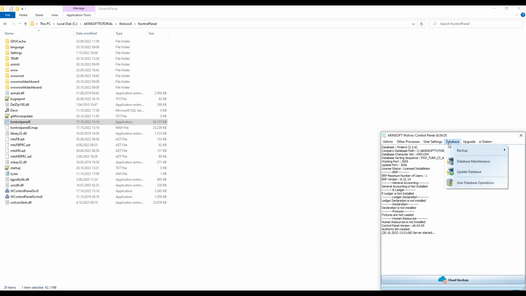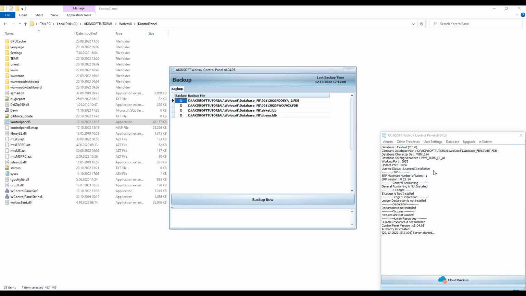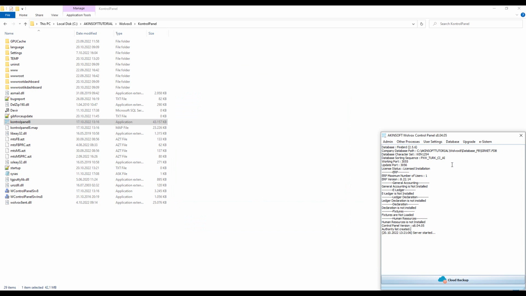As automatic backup is possible in the program, you can also backup manually whenever you want. To do this, go to the backup area from the database menu and click the backup button. You can activate or deactivate the databases you want to backup from the database list that appears on the screen by clicking on the backup column. After making your selection, you can backup manually by clicking the Backup Now button. When you see the backup process is completed text, it is completed.